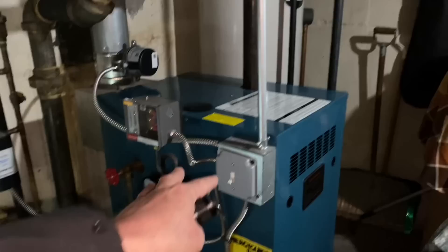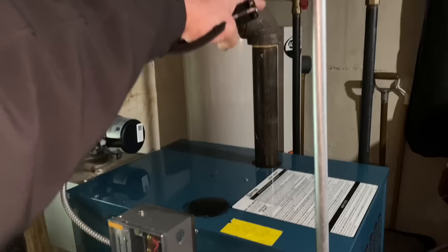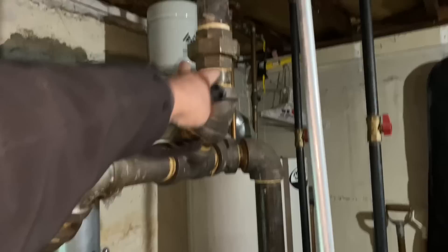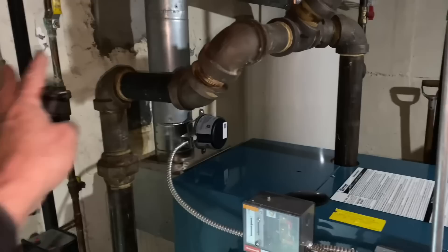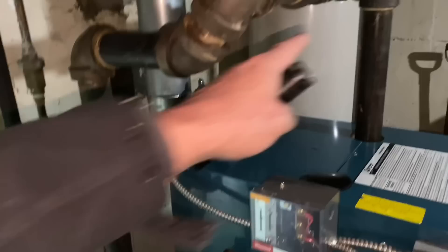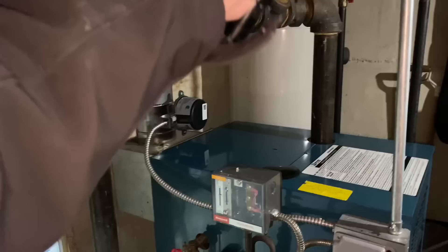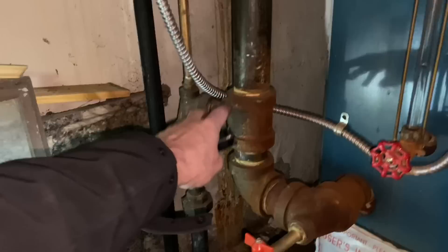Mike educates the customer on the layout: there's the water heater, here's the boiler. Only one pipe comes out the top, which needs to be a minimum of 18 inches off the water line — this one is at least 24 inches. This pipe delivers steam to the whole house. The piping configuration here is called an equalizer — it makes sure there's equal pressure, and it's slightly pitched back toward the boiler so condensate water makes its way back down.